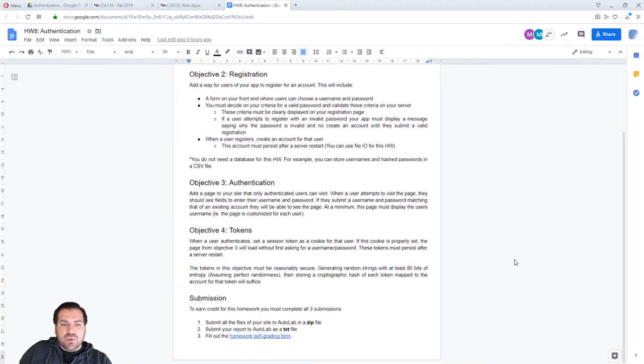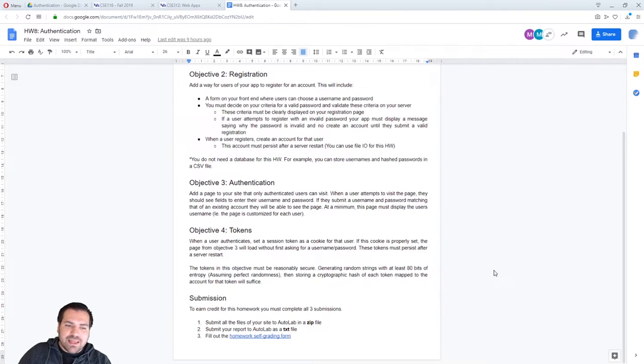So for Objective 4, we want the more user-friendly feature of giving them some secure session token when they authenticate, setting that as a cookie, and then every time they visit a new page, check that cookie to verify that they did at one time verify their identity.